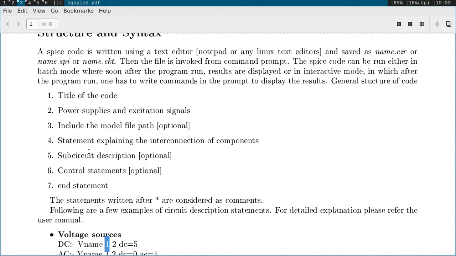Then statements explaining the interconnection of components. First of all you have to number all the nodes then you have to explain each component and its location. Next one is subcircuit - if you have any subcircuit you can add that, it is optional. Then control statement. So far what we have done we are explaining the components. This control statement we will write the action we want to do. What are the actions? It may be a DC operating point or it may be AC sweep, DC sweep. All those actions we will store in this block control statement, and finally end statement.